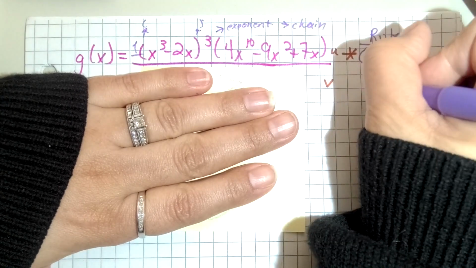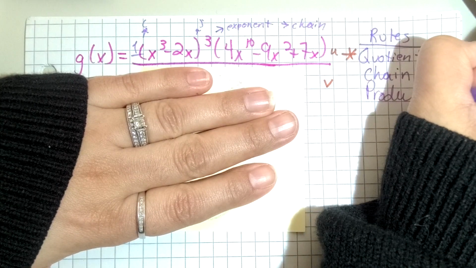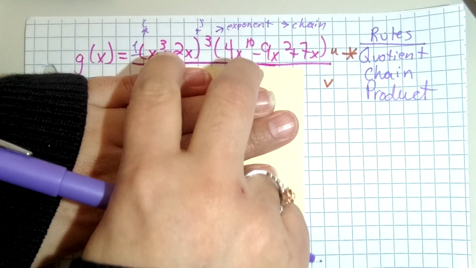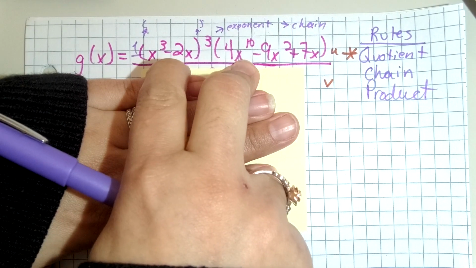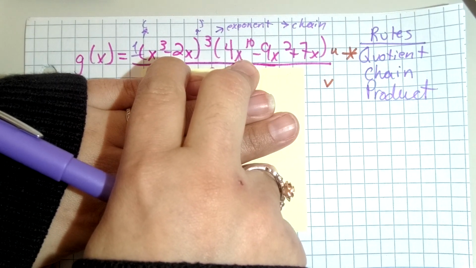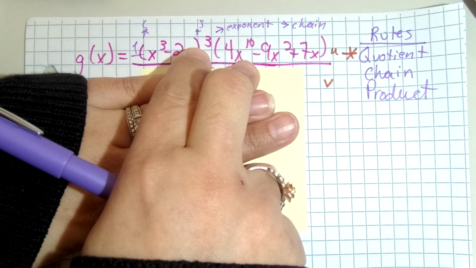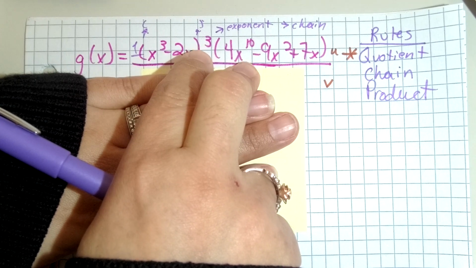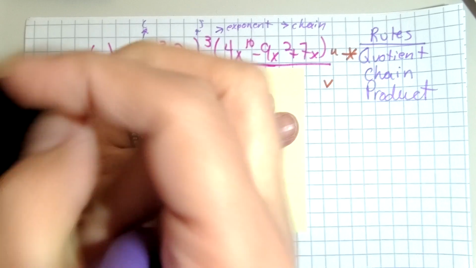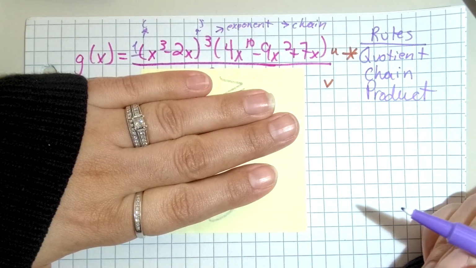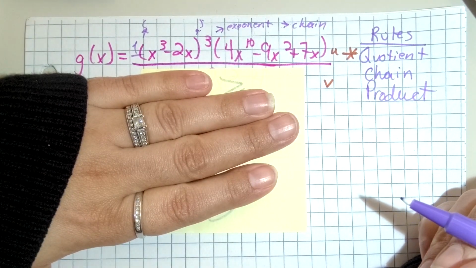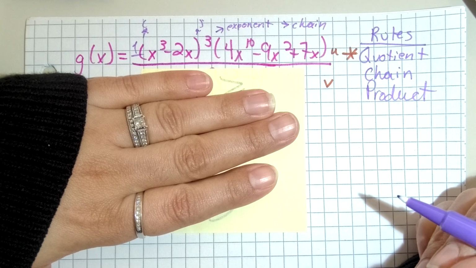Product. Very good. We know we're using product because there's 2 parentheses next to each other with nothing in between. Yes, there's that exponent, but there's no operation sign in between those numbers. Is that making a little bit more sense? And then for an example, I'll also put like in right there.